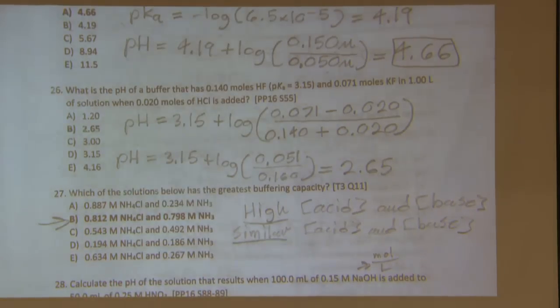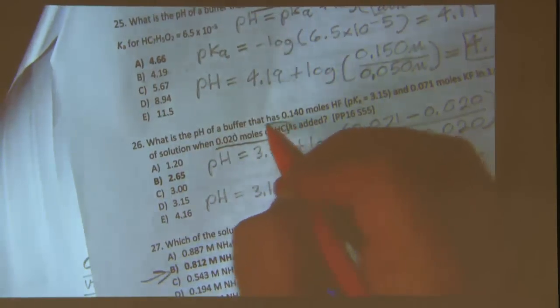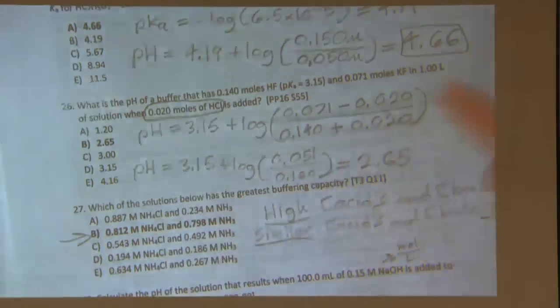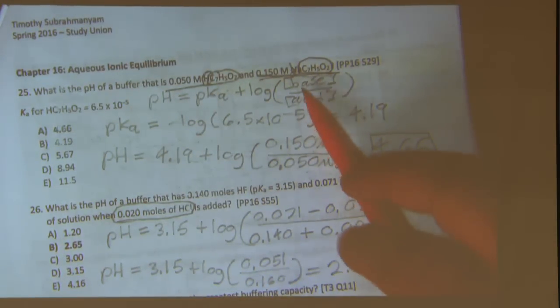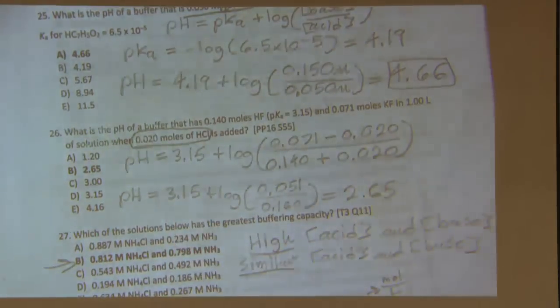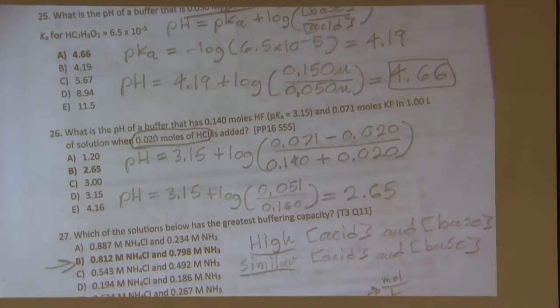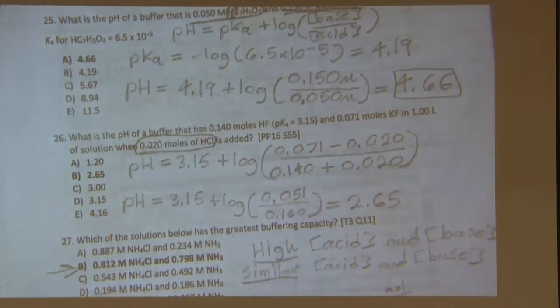The one modification is when I'm adding some amount of acid or base. Remember that Henderson-Hasselbalch is base over acid. If I say that I'm adding something like HCl, is HCl an acid or a base? Acid. So which part should I add to, the acid part or the base part? The acid. So if I'm adding an acid, I just add those moles to the acid part, and I take those moles away from the base.